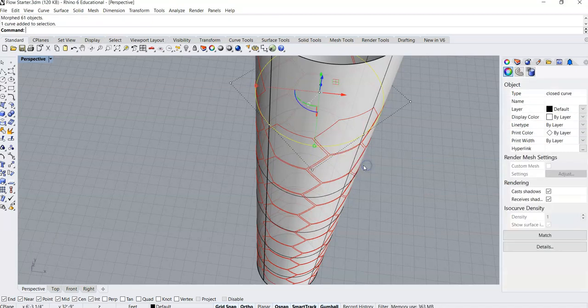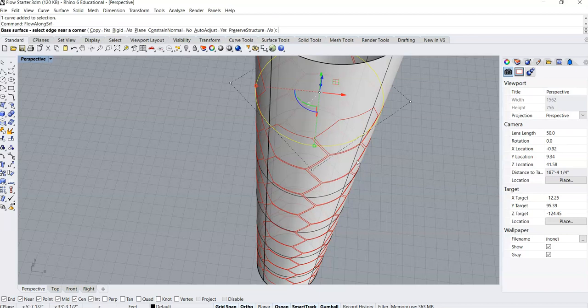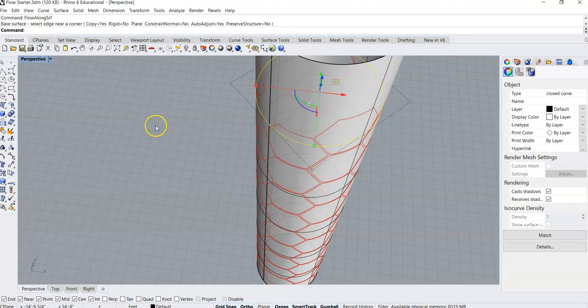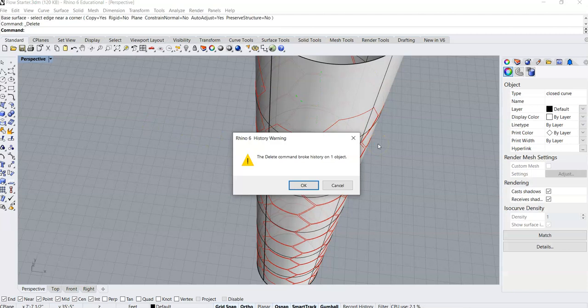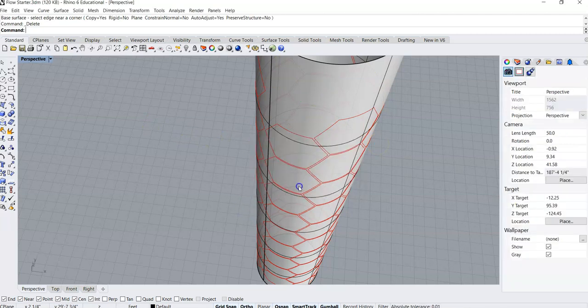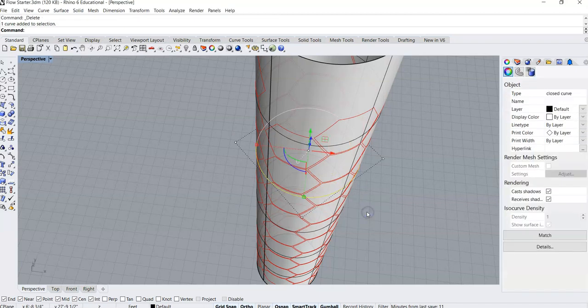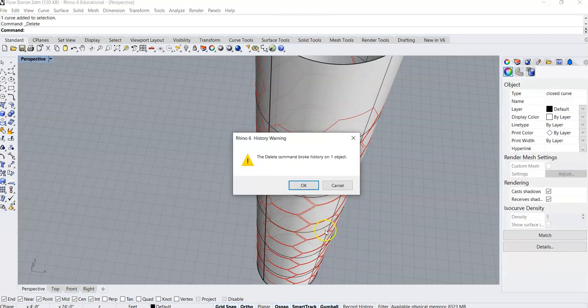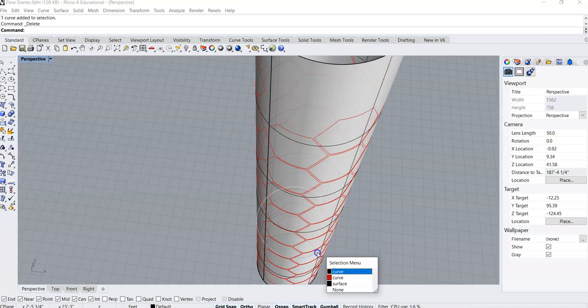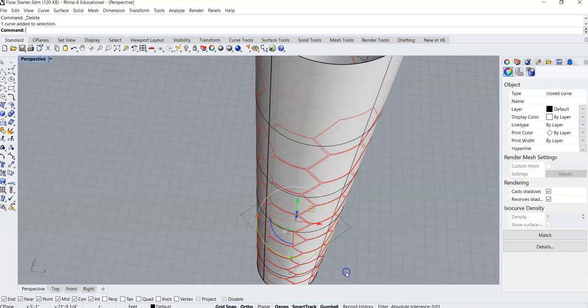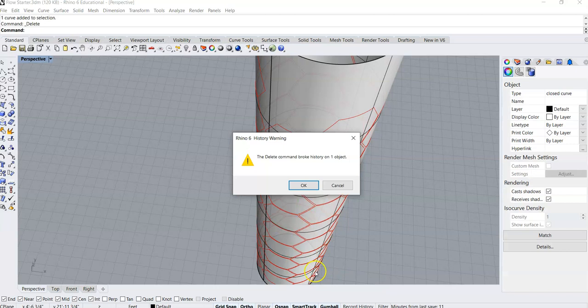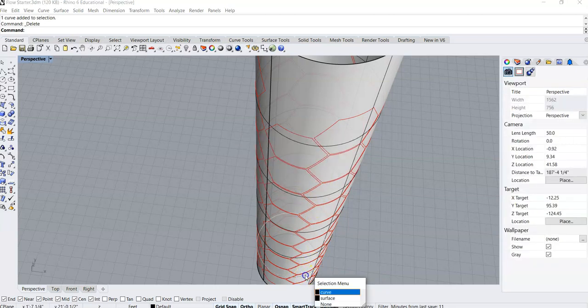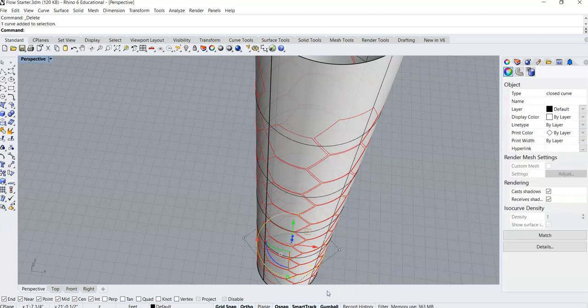So you're going to select those and say delete. Oops. Escape. Then delete. And it's going to give you this, oh, you broke history. Okay, that's fine. We'll break history. Make history, break history. We do it all here. And I'm selecting the curve, and then I'm deleting it and saying OK. And I'm doing that right down the whole course of this tower. So each one of these inside curves I want to get rid of.